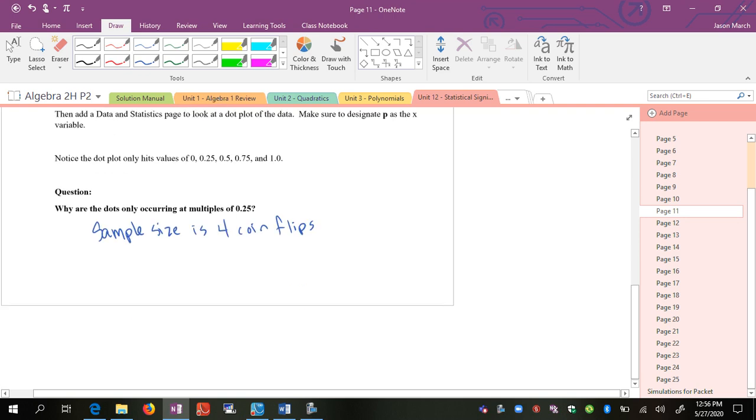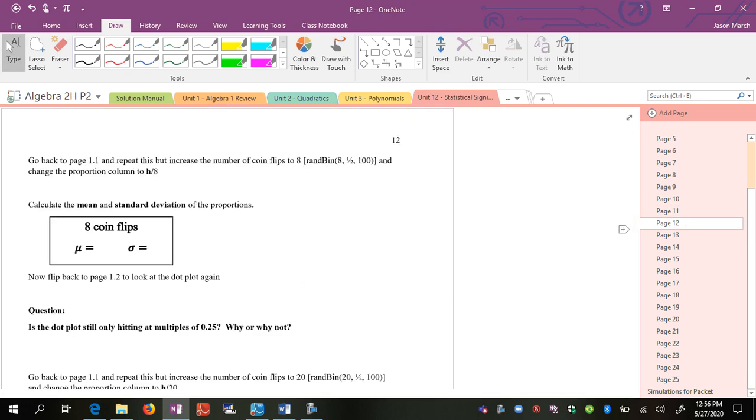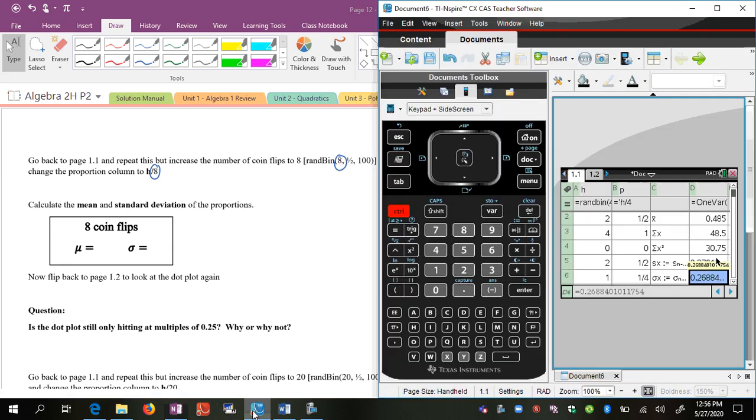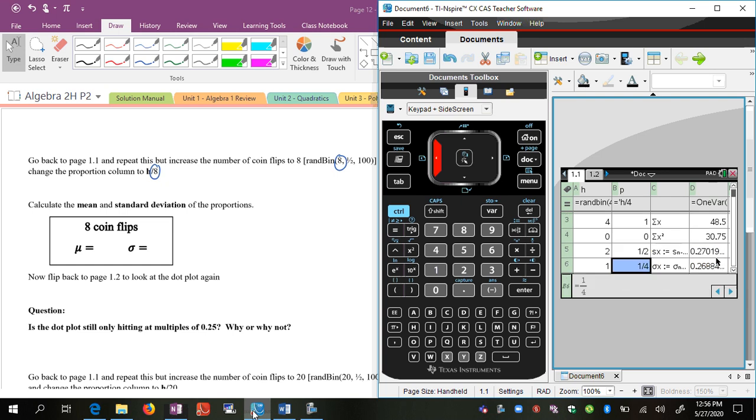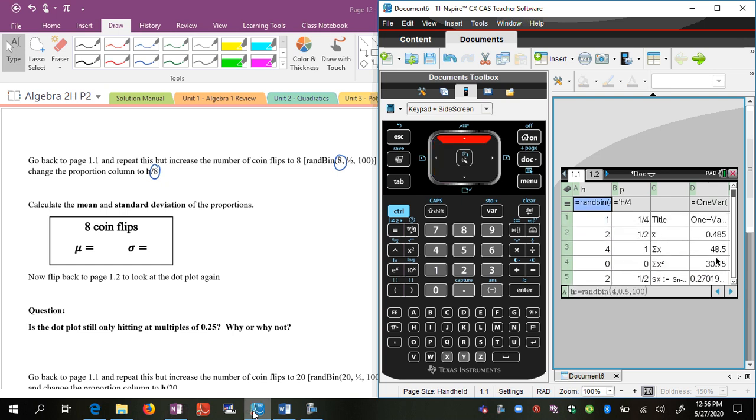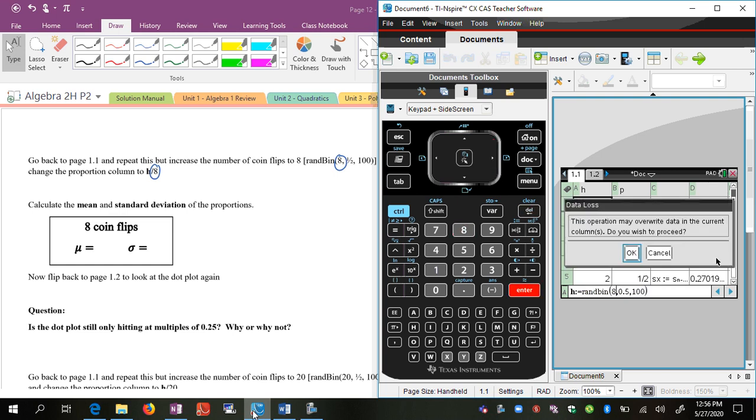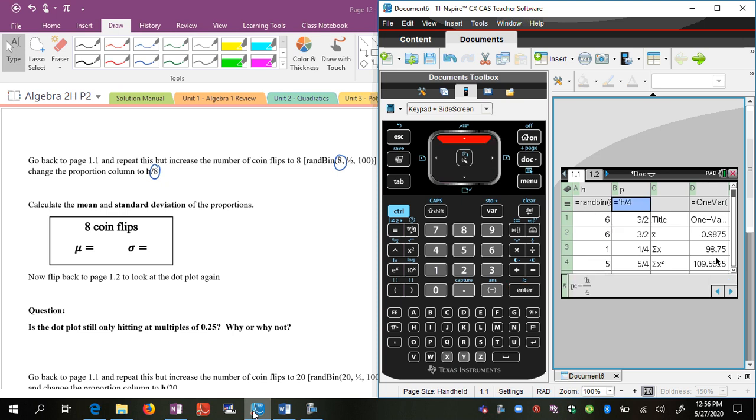So now I'm going to take a look at the next page, and the next question asks us to do 8 coin flips. So I'm going to change that number in the first column and the second column to be an 8. I'm not going to restart a new list. I'm just going to go back to this page, hover over this value, hit enter on it, and then delete the 4 and turn it into an 8, and I get new data. And now I obviously am going to have to change this to be h over 8 instead of h over 4. It didn't ask if it was a column or variable reference this time, but you can see my answers are falling between 0 and 1.